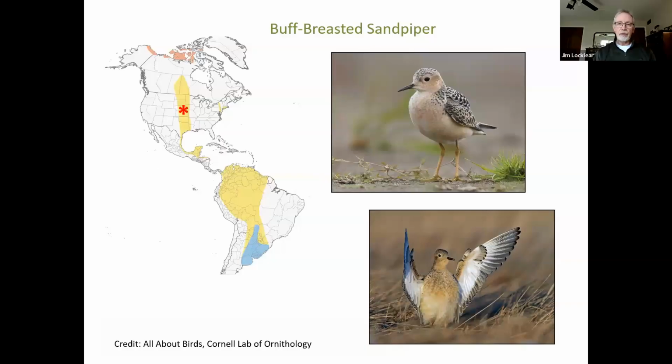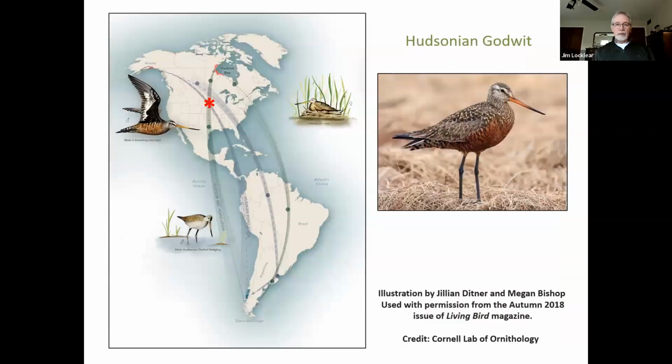Well, some of the birds that pass through here have incredible migration stories, and the rainwater basin figures very prominently in their life histories. Buff-breasted sandpiper is a shorebird that nests in the Pampas grasslands of Argentina, and its breeding habitat is all the way up in the high Arctic on these islands at the very edge of the Arctic Sea. So they pass through here in spring, typically in May. And studies of this bird have shown that about 90% of the total world population of buff-breasted sandpiper spends some time in the rainwater basin, making it critically important stopover habitat for a bird that is itself of high conservation value, endangered.